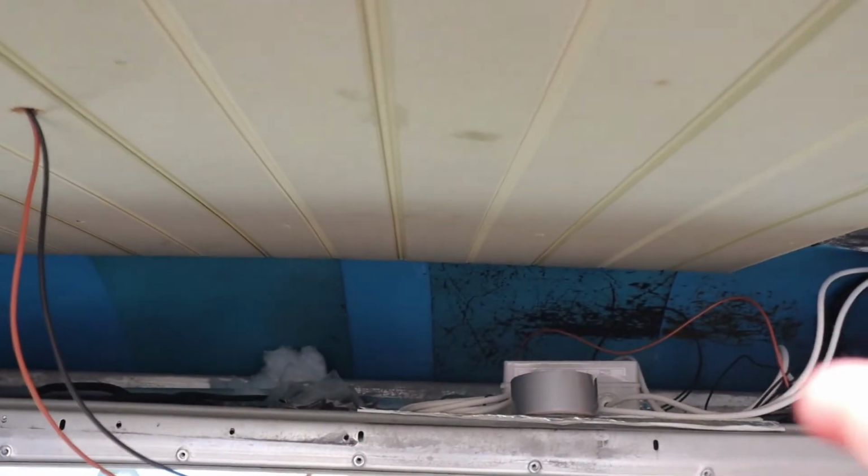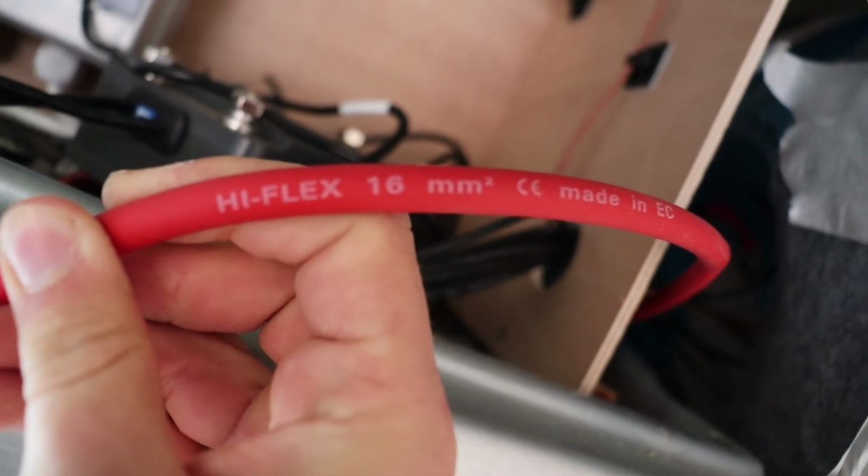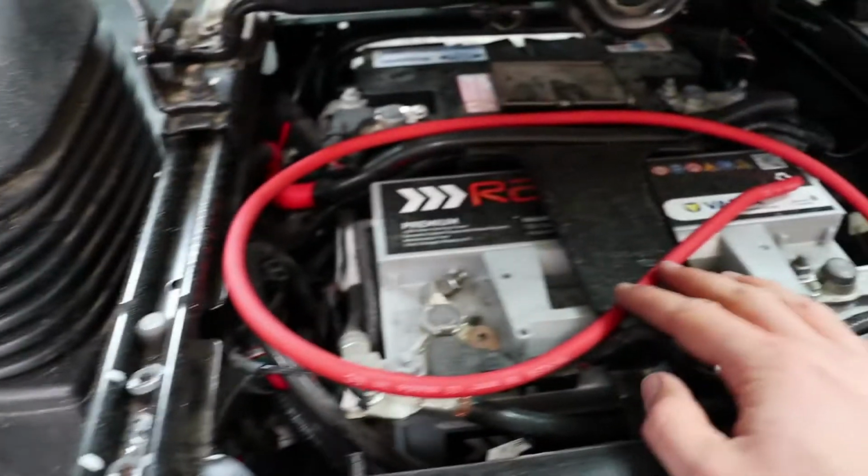Setup you've ever seen in 3, 2, 1. See, look at that. So we've got the ignition live. Now we need the live going to the starter battery. There's the cable size. So that's done.